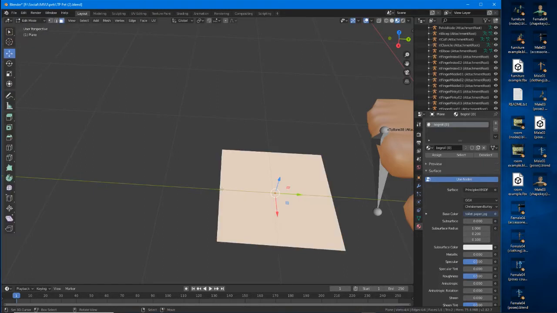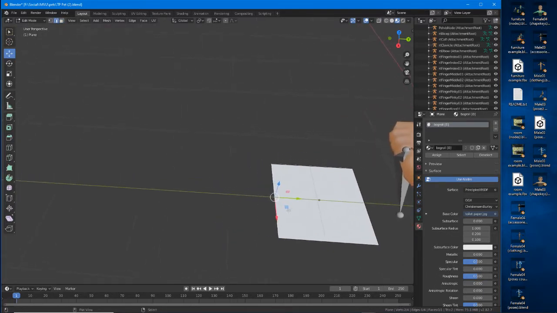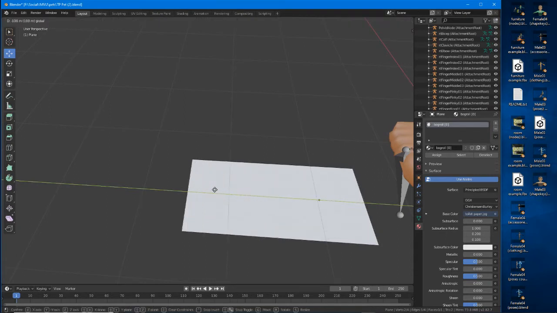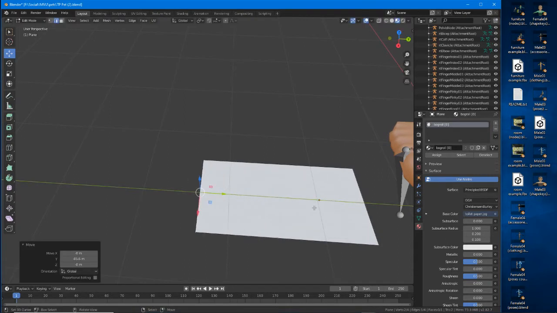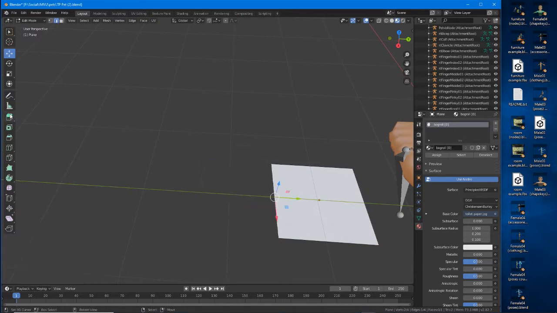Edit mode. Edge select. Just going to do some extruding. Whoops. Not that way.